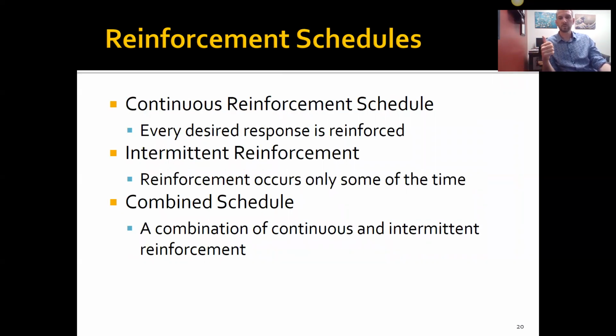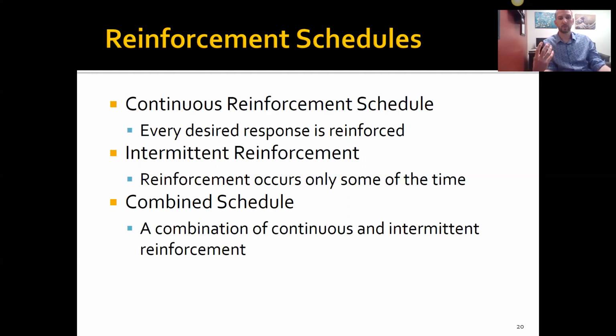All right, so there's 3 basic ways that you can have a reinforcement schedule. You could continuously reinforce. So every time you do something, you get reinforced for it. So I just think like when I itch, every time I itch, it kind of feels good. That's continuous reinforcement. Every response is reinforced.